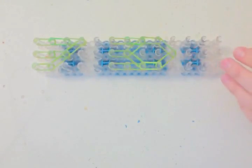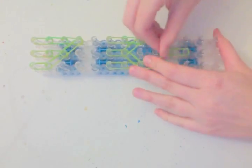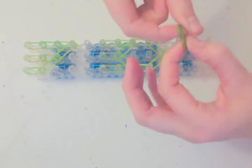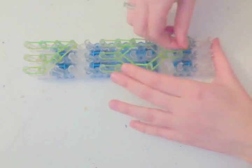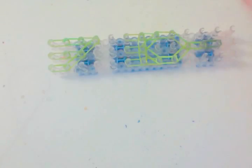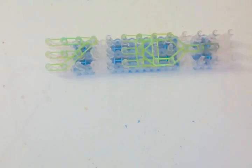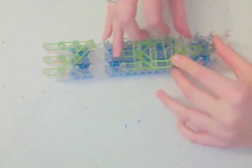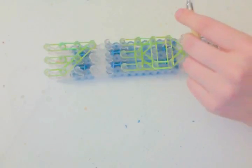Now I'm going to take 3 of the green apple, and 3 of the peridot, so the shiny dark green. Let's do some horizontals, taking 2 at a time of the green apple across there. Now I'm going to double loop green apple there, and I'm going to double loop green apple right here. Okay, we're going to do the claw at the bottom.